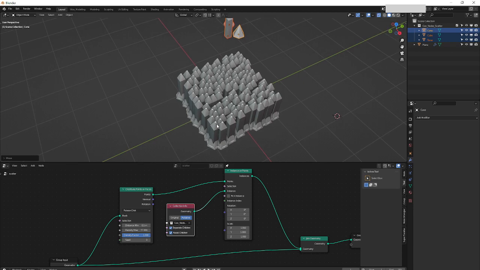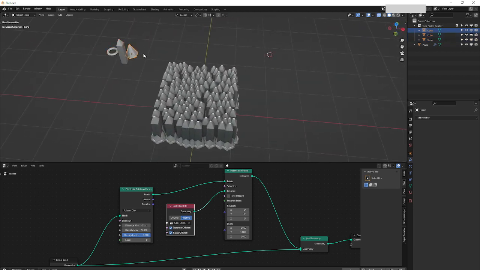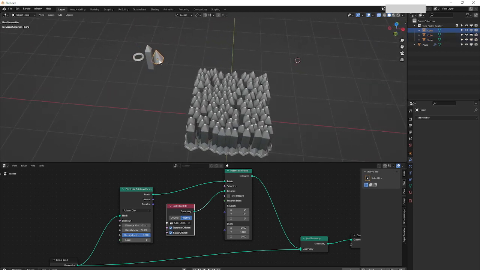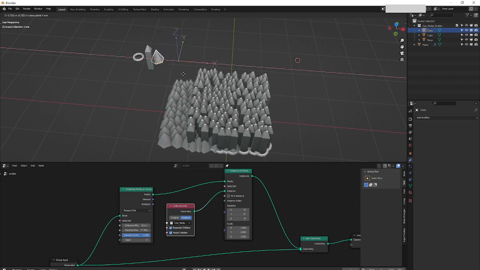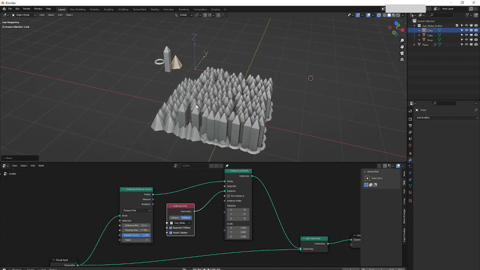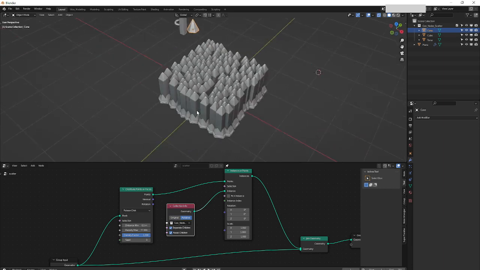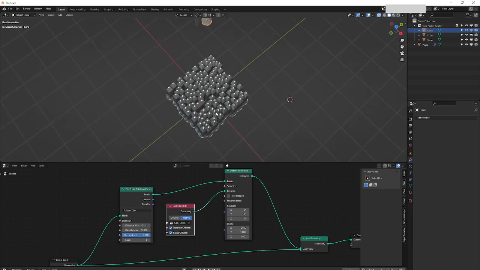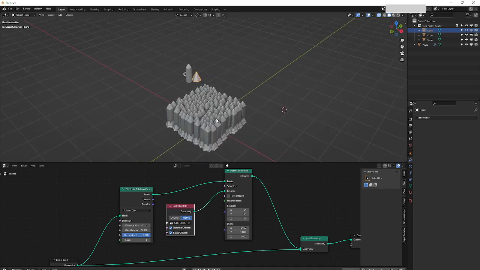All right? Let me explain. If I take this guy and I move my pivot point, that will be moved, right? And this guy will be placed here all together, all of them, as if they were in the same position, the same location, okay?